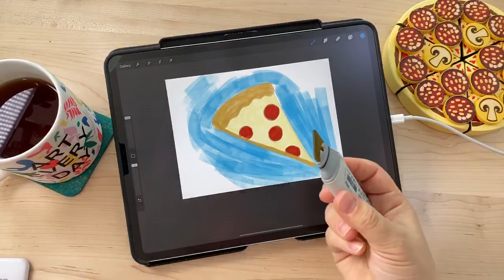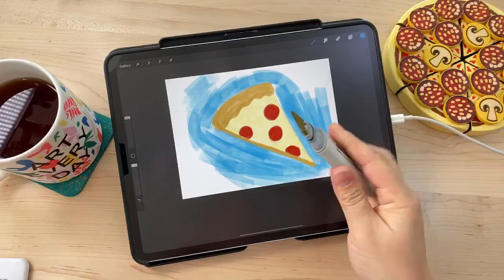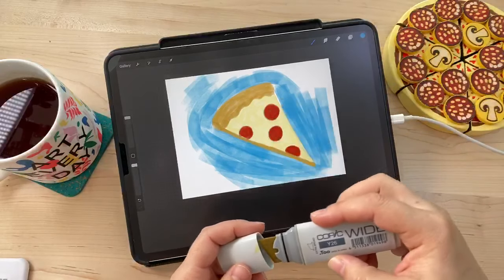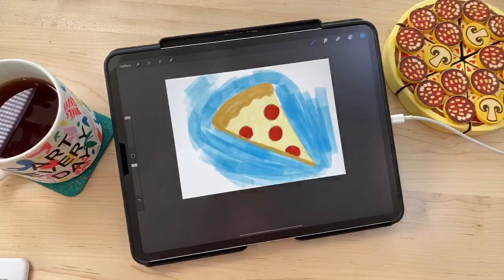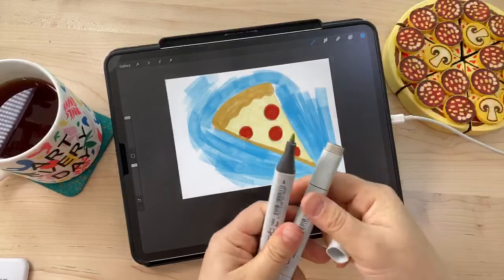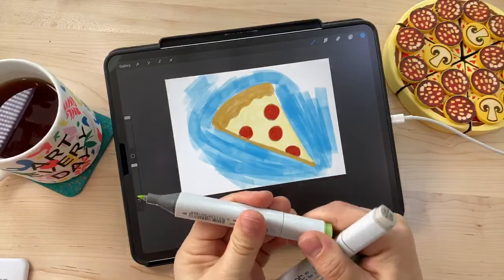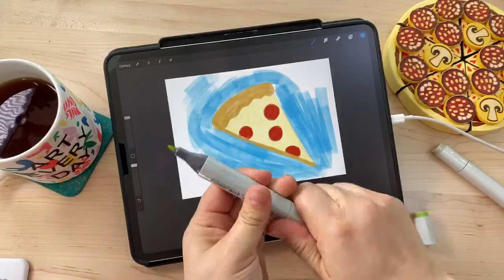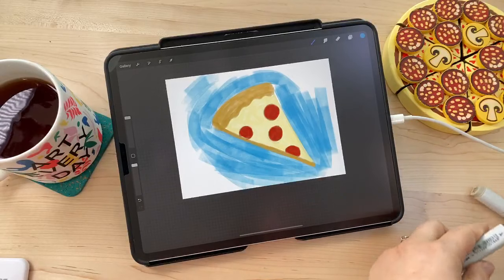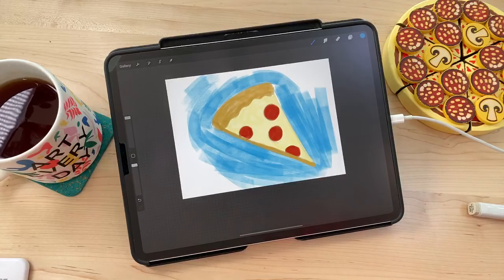Yeah, so this is the brush. This is the marker that it's emulating. It's this wide, super chiseled brush. So that's how you get those wide strokes, and it gives you that texture. These are Copic markers if you've never seen them before, but they usually have different nibs, like a fine point, and the other side usually has a chisel tip, and then there are brush nibs that you can switch them out with.